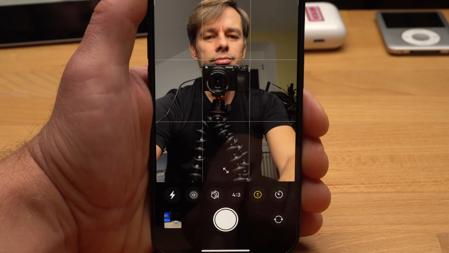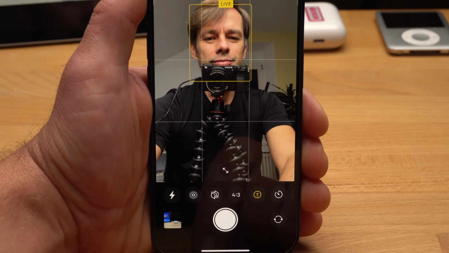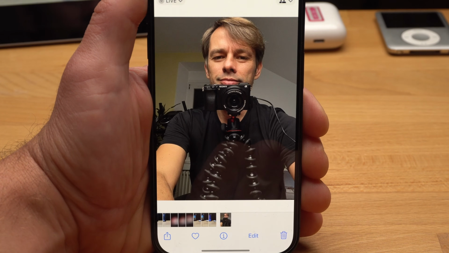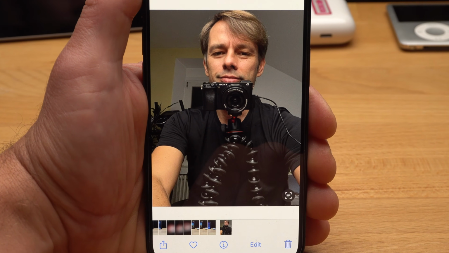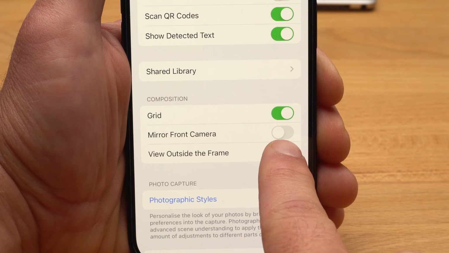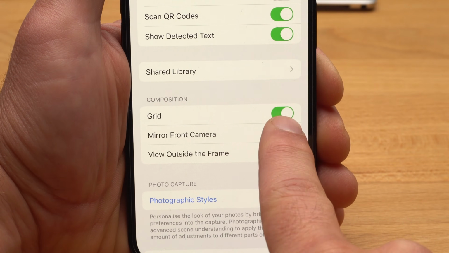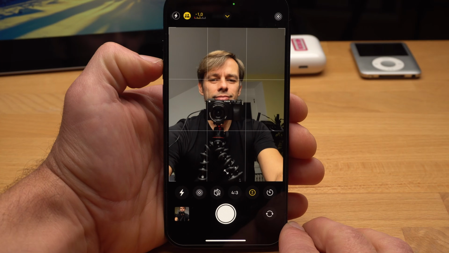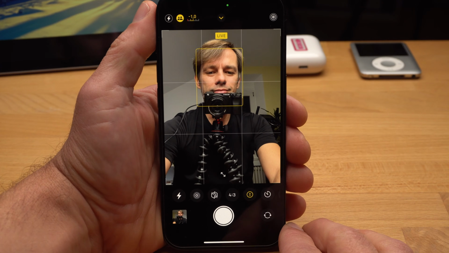It is also interesting that the selfie camera shows you a mirrored image in the preview, but captures the image without mirroring it. The picture then looks different from the preview. If this bothers you, you can change this in the settings. When capturing selfies, remember that you can use the volume buttons as shutter. This is especially useful here.